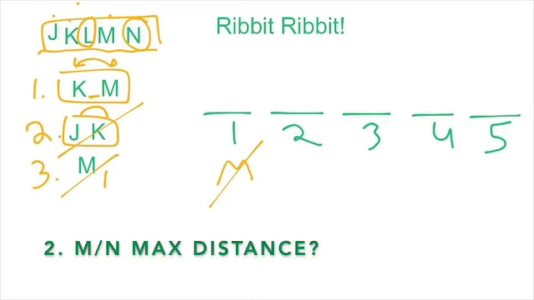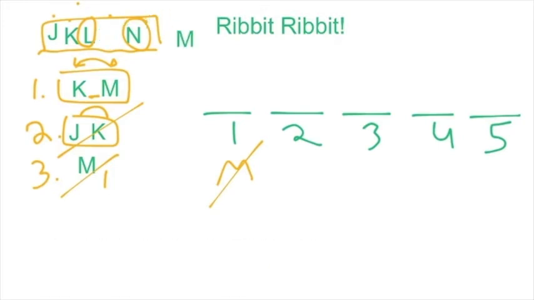Our second question says, what is the maximum number of lily pads that could separate M from N? Well, if we take our M and we were to put it in the first spot, well then we can't do that because the M is forbidden from that first spot. So how about instead we put the M last with the N, the thing that we're trying to separate it from, in the first spot. That would maximize us and give us 3 spaces in between. When in doubt, let's put the M in the spot that is the least constrained.